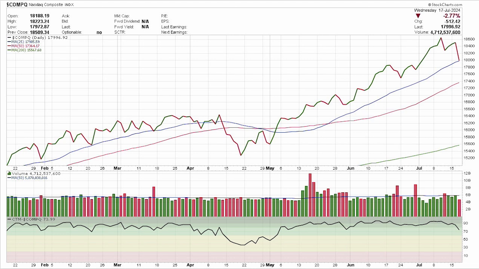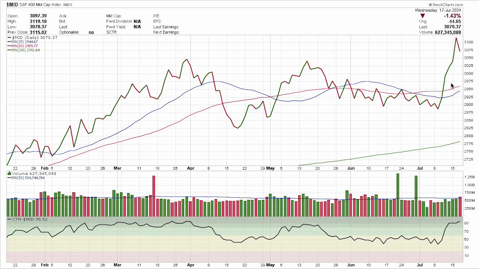So let's take a look at the market. A lot going on here. Very busy week. You can see here that there's some transition going on. There's something changing here. The NASDAQ had a substantial drop. The technology stocks in general basically pulled back dramatically, while at the same time the smaller companies, the mid caps, you can see here, this is a major move here. So what we're seeing is rotation. It's where what basically has been hot now gets cold, and what's cold gets hot.